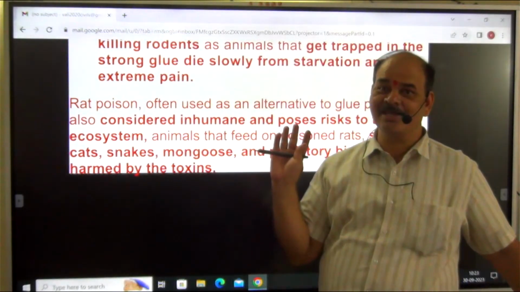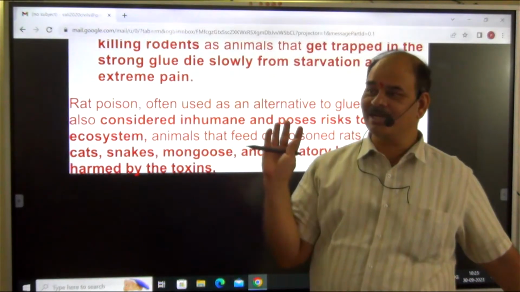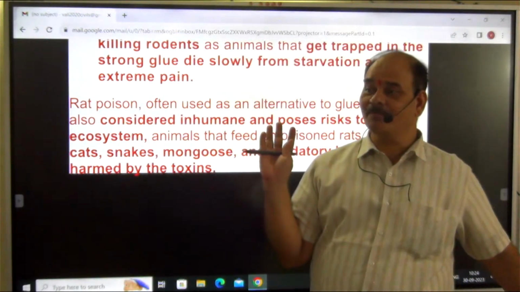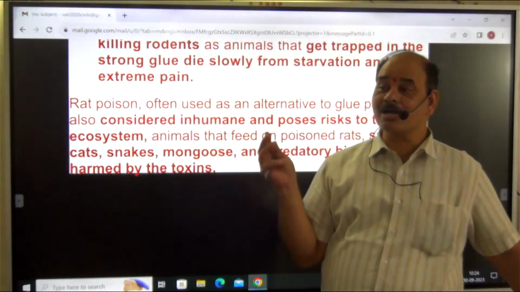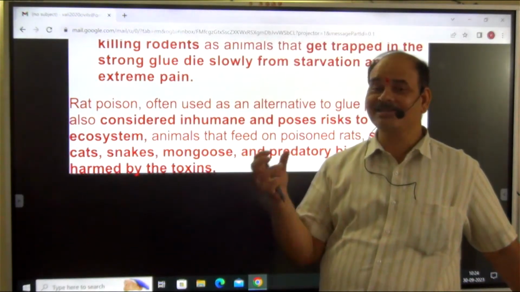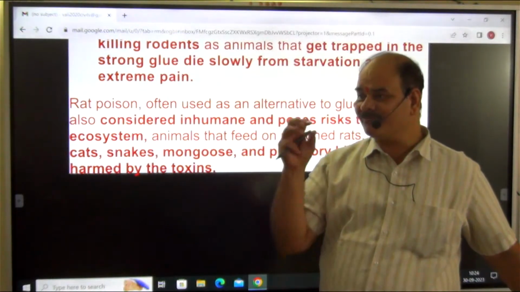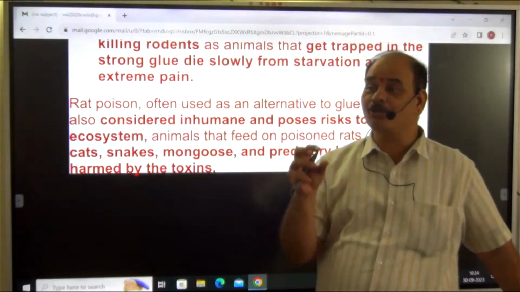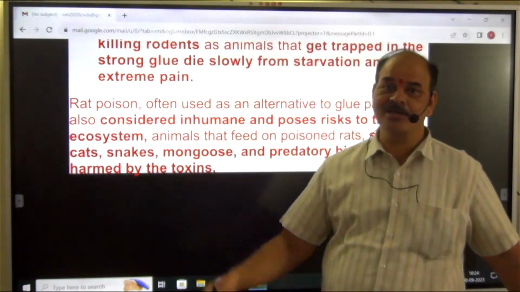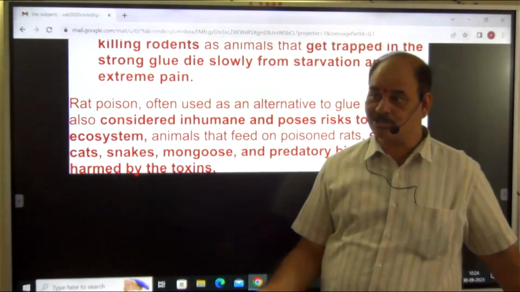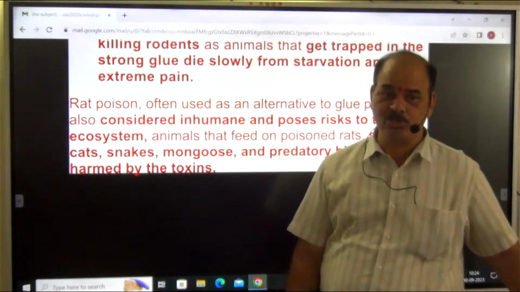See, a couple of days ago, there was an article in the paper saying that a police person in Bangalore was served a meal which had a dead rat. Suppose that rat died due to poison, then what happened? All the people who consume that may suffer abnormal health issues, or who knows, even they may die also. It was in the paper.